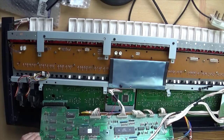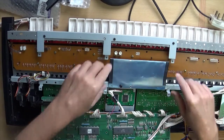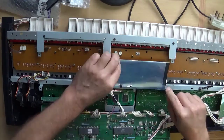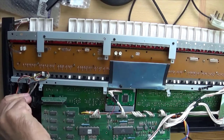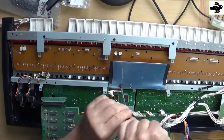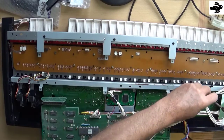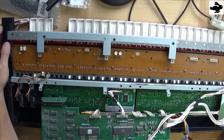Right. So, with the main board hanging off somewhat precariously, what's that? Right. Let's get these last two screws out. Oh, that's three screws. I suppose another one. Is that going to come off? Yep. At least I need to remember to screw it back together.